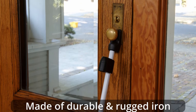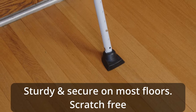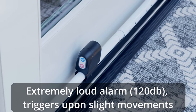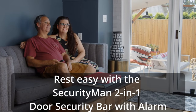2-in-1 Door Security Stopper and Sliding Door Jammer. Use this device for two different purposes with easily interchangeable caps for hinged doors and sliding door/window. Door stop security bar has an angled rubber bottom that assures full contact and strong grip on all types of floors without scratching them.